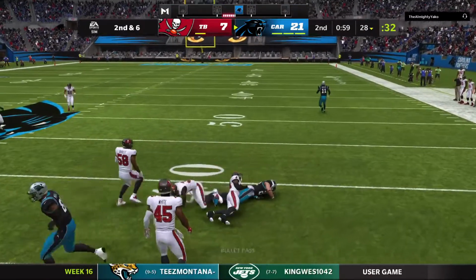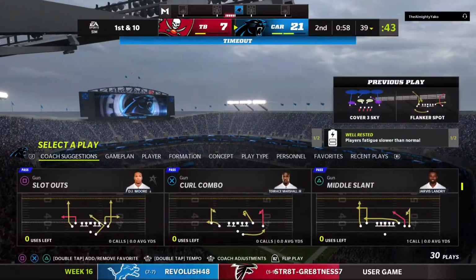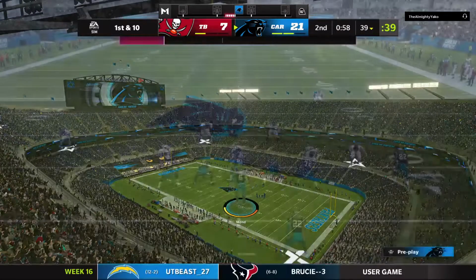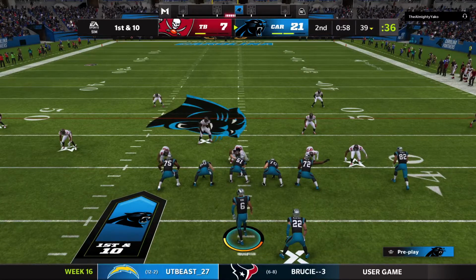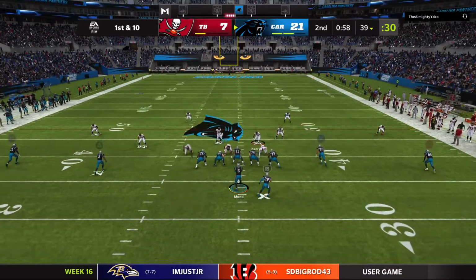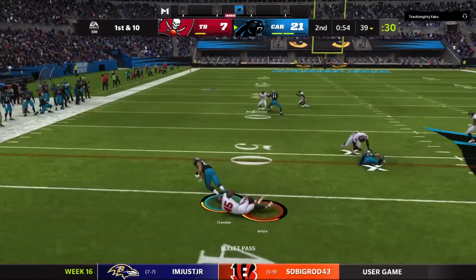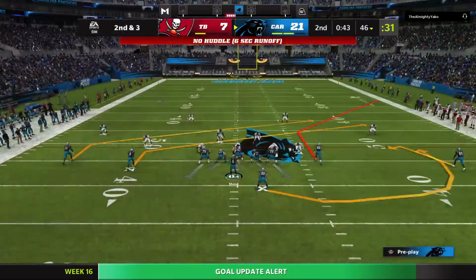Here's a throw to his running back. It's complete. And he gets this one just shy of the 40, down at the 39. Now the Panthers going to use the first of their timeouts, as the stoppage will come with a little under a minute to go in this first half. Mond looks to throw on first down. Open man left side. It's the tight end Trimble.